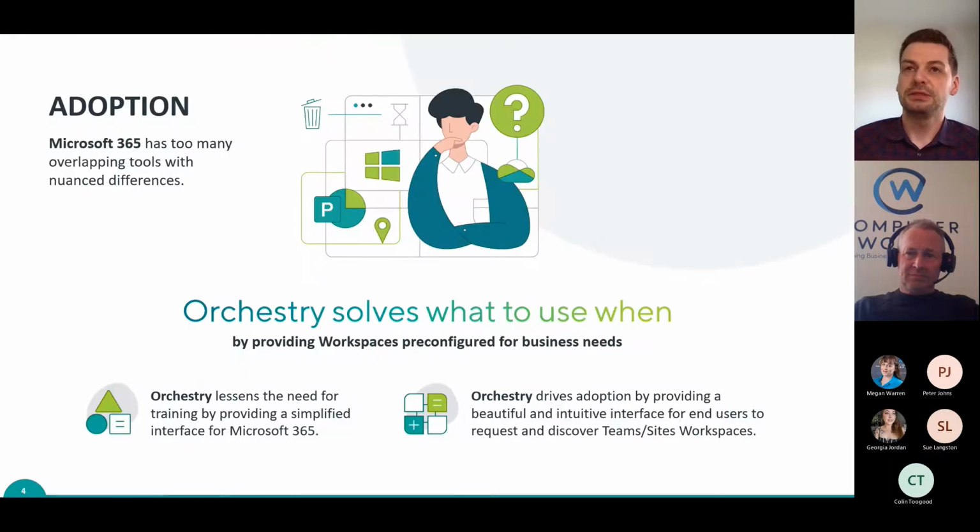And I think the first big one was definitely adoption. We see that always whenever we look at customers that even are just considering Orchestry, we talk a little bit about what they're doing. And we find that this is a really big challenge: what tool should I use when. That is probably the best way to summarize the current challenge. And the old approach for solving this was training, and lots of training, right?